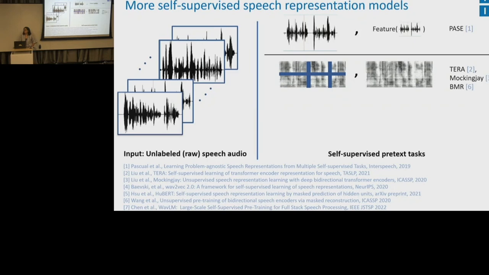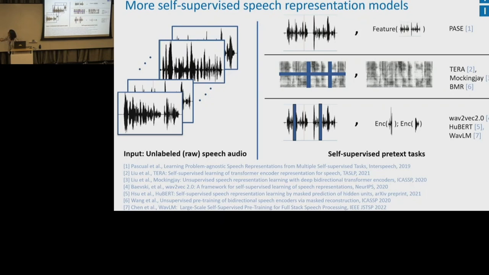Another possibility is, again, to mask out segments of speech in time, but to learn some low-level encoding of speech, and that is what we try to reconstruct rather than the speech itself. And these sorts of models are sort of BERT-like, if you're familiar with the BERT model for text. Some of them are also called BERT-like things, like HuBERT. And I would say most of the popular self-supervised models these days are in this category.